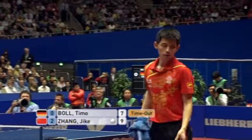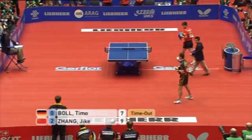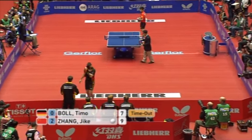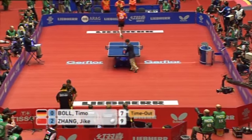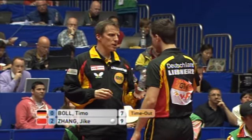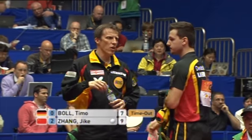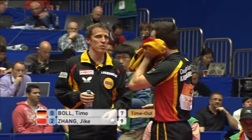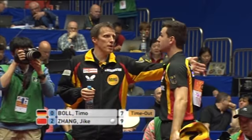Jörg Roskopf now on his feet, complaining about that. And so a timeout called by Jörg Roskopf. And of course now Jörg Roskopf's asking the question about the let serve. I was certain that Zhang Jike had pointed to the edge, pointed to the table, net serve, but clearly not the case. Jörg Roskopf deciding not to pursue it. And so a 1 minute break.